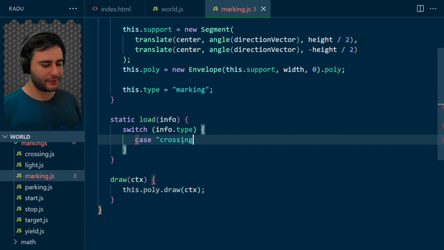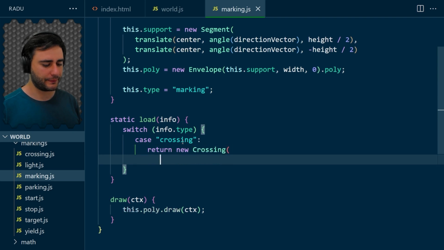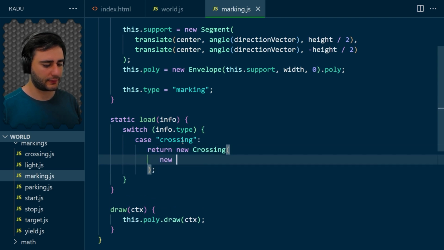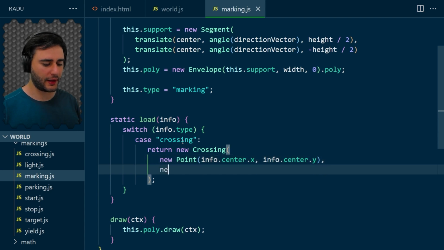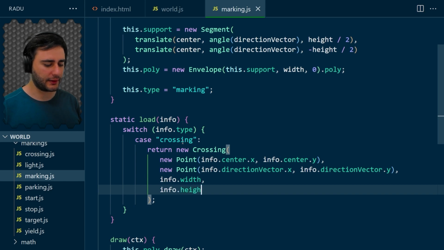Case crossing, return new crossing, add the info center x, info center y. We have to create a new point, and this is the direction vector x, direction vector y, and the width and the height are like that.